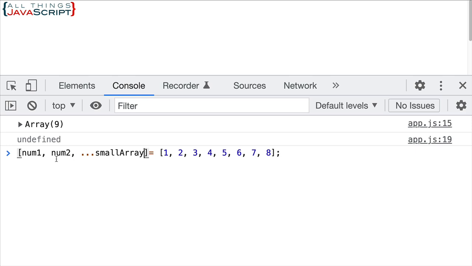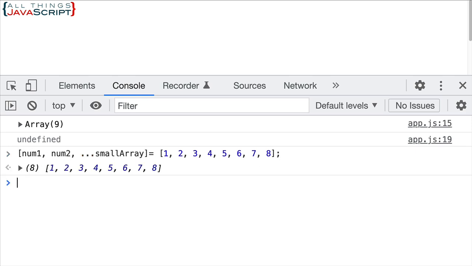This is destructuring over here. So what's going to happen is it's going to take the first value, assign it to the first variable, second value, assign it to the second variable, and then because of our spread operator, it's going to take everything else and assign it to smallArray. So we'll have a number variable, and then an array variable. So let's go ahead and press return and take a look at that.